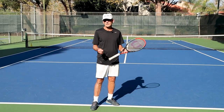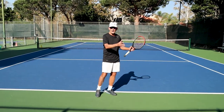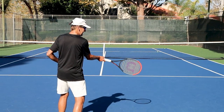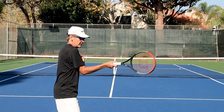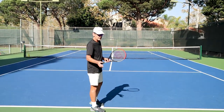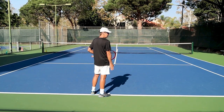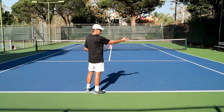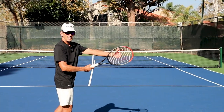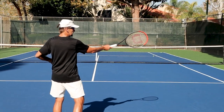Step number three is knowing where the contact point is for the high contact. We have three distinct contact points on the forehand: low, medium, and high. From the back view, at a medium contact I'm here, but if I move straight up to play a high contact I'd be cramped with no power — I'm trapped in my swing. So contact has to be further away from the body. Think of your shoulder as a radius point: as you get up to shoulder height, the hand naturally gets further away. Put your hand out further in a comfortable position with the racket out there — that's an arm's length and a racket's length to the sweet spot away from your shoulder. That is the ideal contact point, out and away from you.